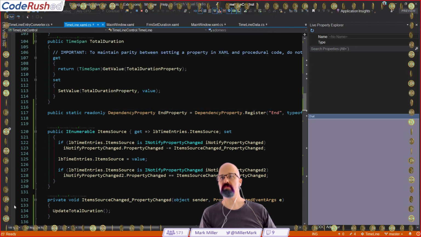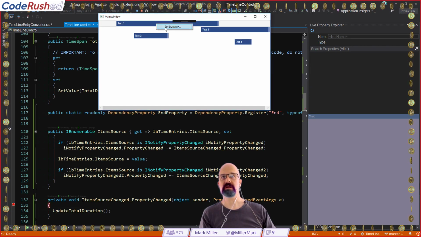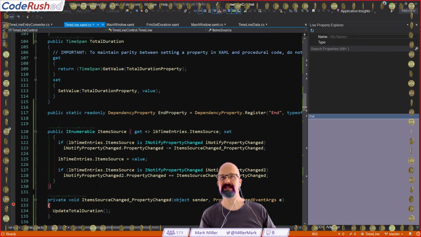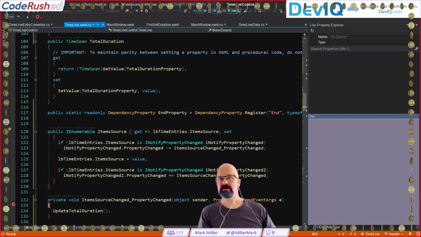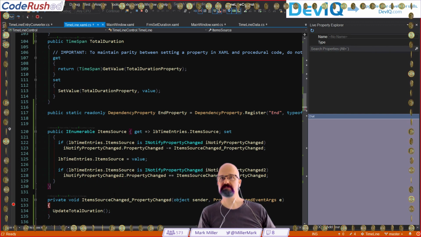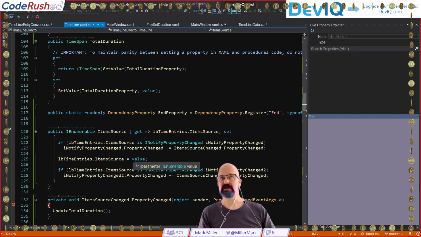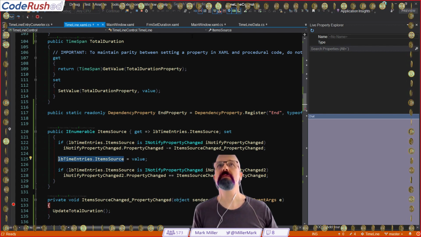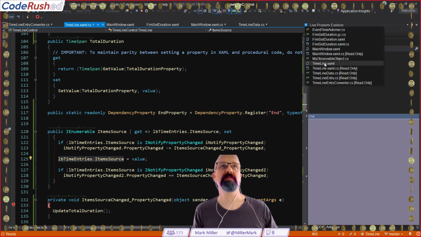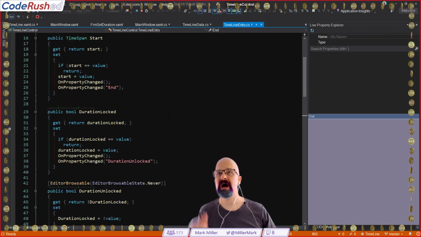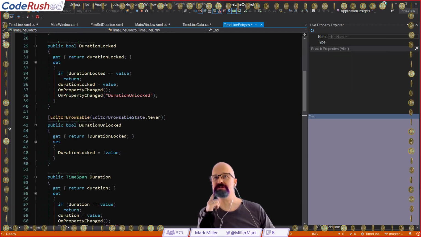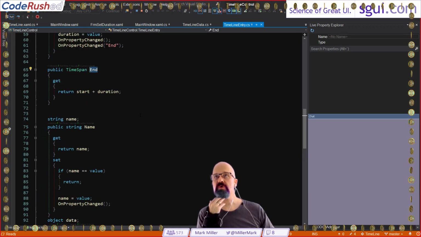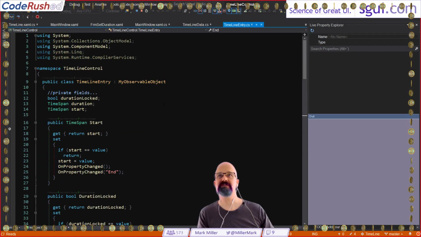Let's set a breakpoint in here. Let's come in here, right click, say set duration, change it to 1. Click OK. We did not get out here. That's not good. Then I think we need to iterate through every single entry in it and hook to its on-change event as well. Possibly, yeah. Let's look at the timeline for a second, make sure a timeline entry is, in fact, calling property changed. It is. So I've got to hook it individually.